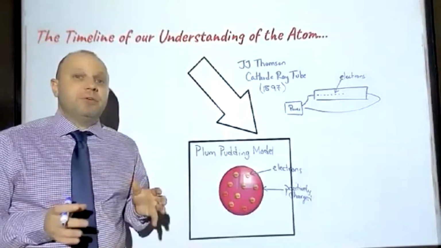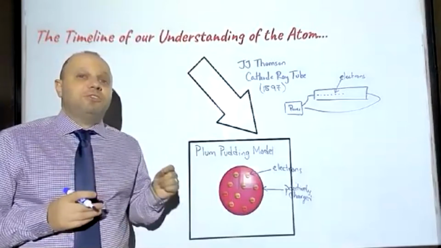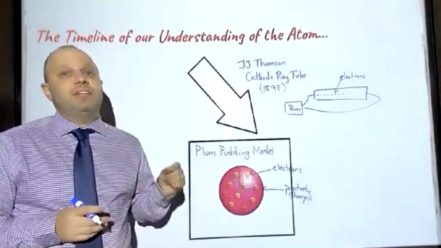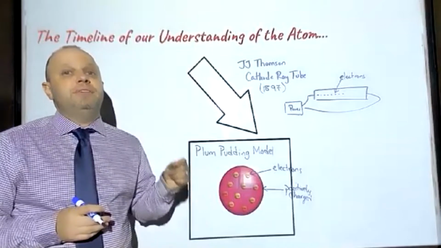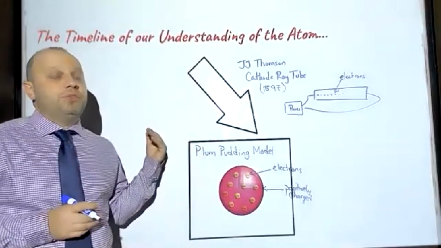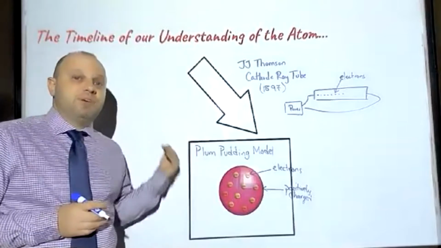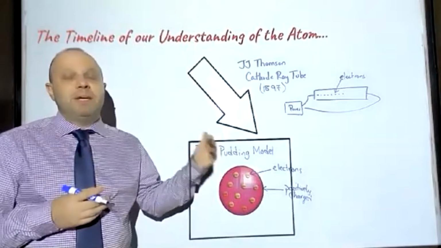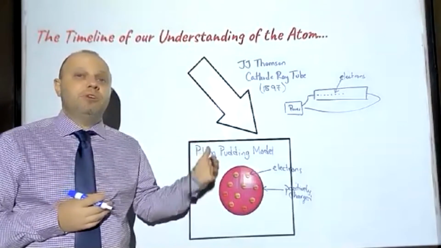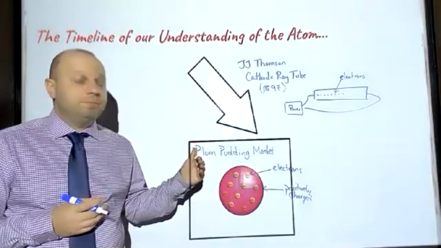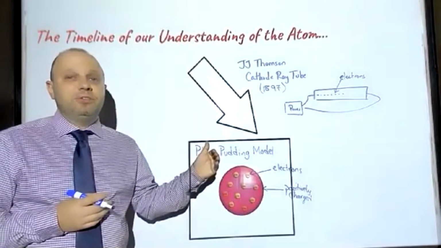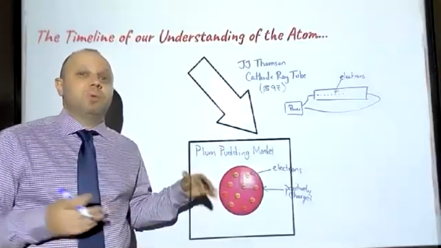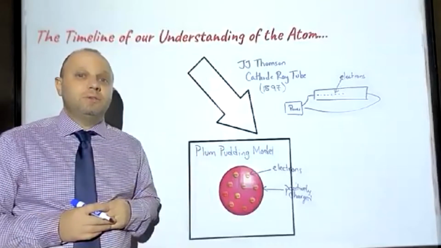So this was the prevailing thought, but this actually only lasted a short period of time. What you're going to notice is that new scientific discoveries start taking place a lot faster. If you notice, there were thousands of years going from Democritus's original idea, and there were other ideas in between, but the major prevailing change came with Dalton in 1805 and 1810. And now, 90 years later, we're going to go to just about 15 years after this, where we start talking about the next model.